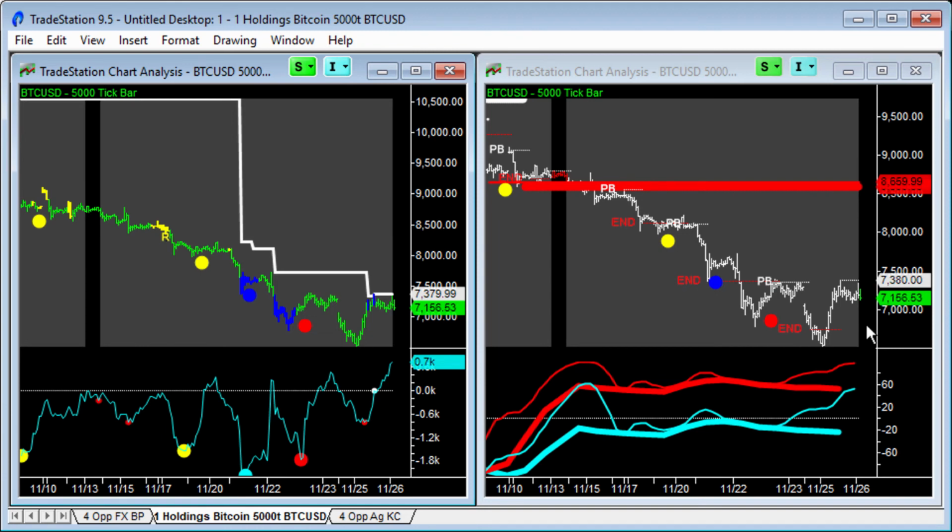So I'll be looking for signs that the 7,000 level is going to hold, and then jump in and take a little bit more. I'm pretty heavily invested into Bitcoin as of positions taken years ago, and so that would be a nice little extra to grab because it's so sold off.